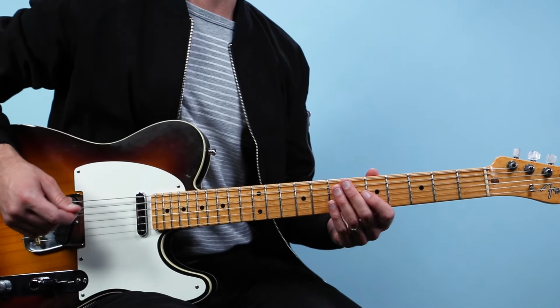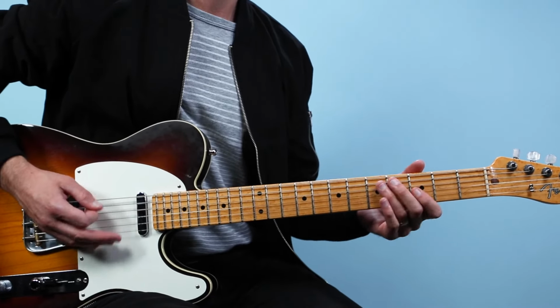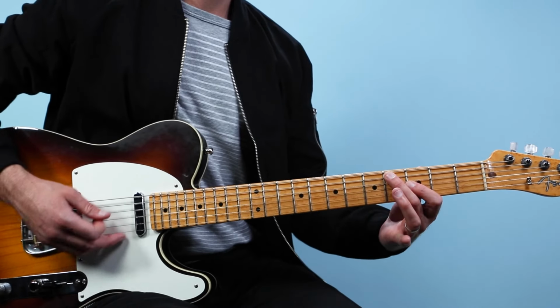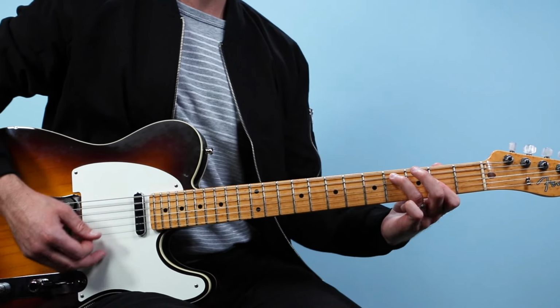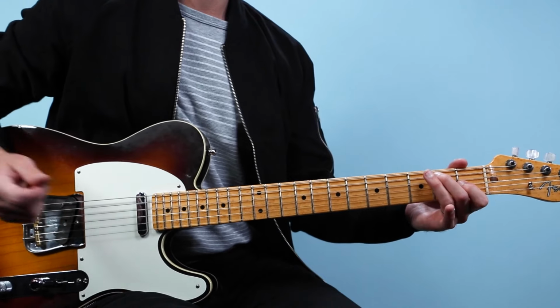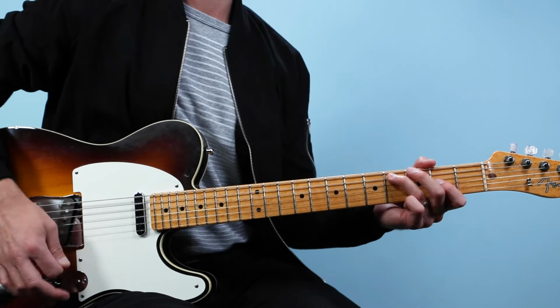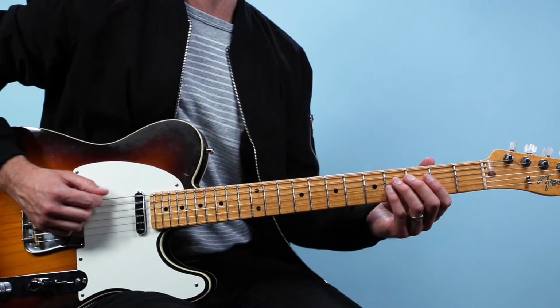So you can add a little bit of that in, and that's just using 6ths. Then I go back to that A shape, and then an E. It's like an A over C sharp, and then an E7. So that would go. You could also just play the A over C sharp to the E7 like this.